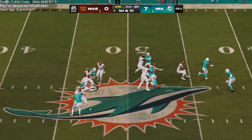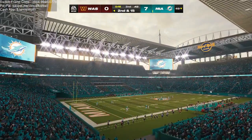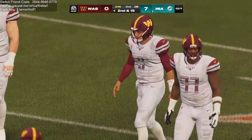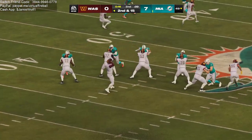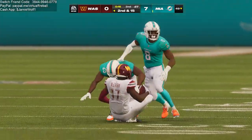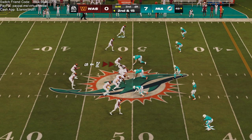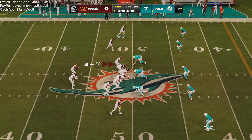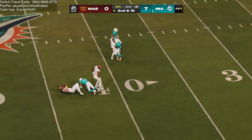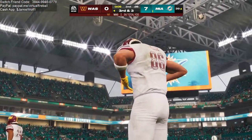Mahomes now on first down. The Dolphins get there this time, and they bring him down. Now Washington going to go ahead and use their final timeout. And with halftime on the horizon, they'll be out of timeouts from here forward. Got to assume this defense will be charging again here. It's 2nd and 15. Now Mahomes. That's complete. It's Travis Kelce. A good pickup, but it will come on what should be the final play in this first half.